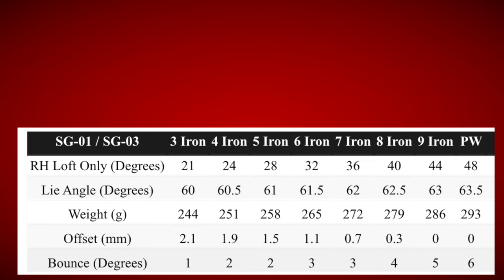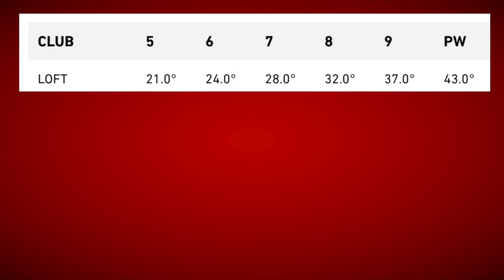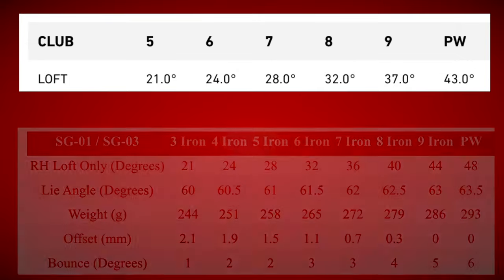Let's compare the difference between a normal off-the-shelf iron and the Scott Golf irons. First, just to see how extreme it gets, let's look at the lofts on these TaylorMade Stealth irons. The pitching wedge is 43 degrees in this set. Going through the set, you can start to see that the gapping gets a little inconsistent — it's 43, then it goes to 37 in the nine iron, which is a six-degree difference, then 32 in the eight, a five-degree difference, and then a four-degree difference and then a three-degree difference. The Stealth clubs are not really meant for somebody trying to shoot really low scores — it's more a game improvement club. Still, it shows the influence maybe of marketing or distance, hitting shots certain distances with a certain number on the bottom.